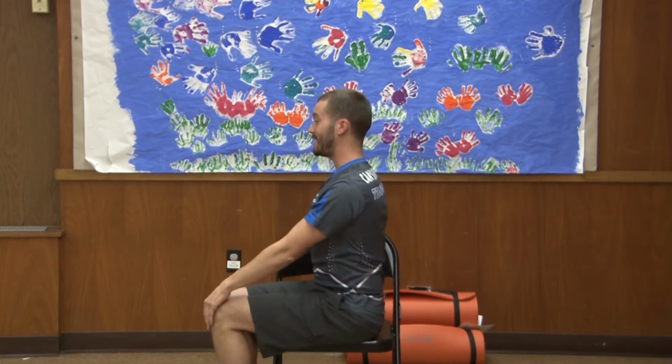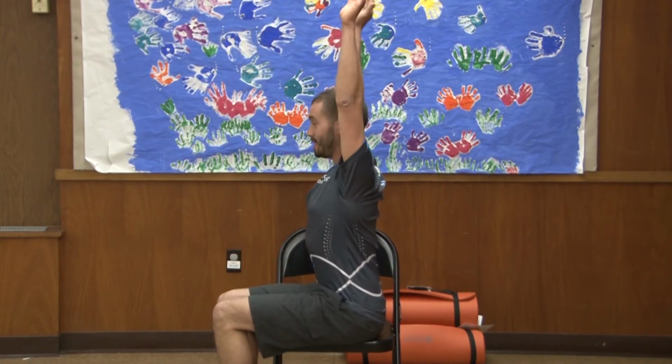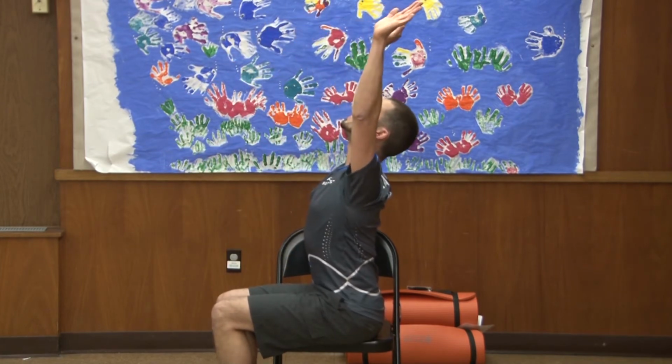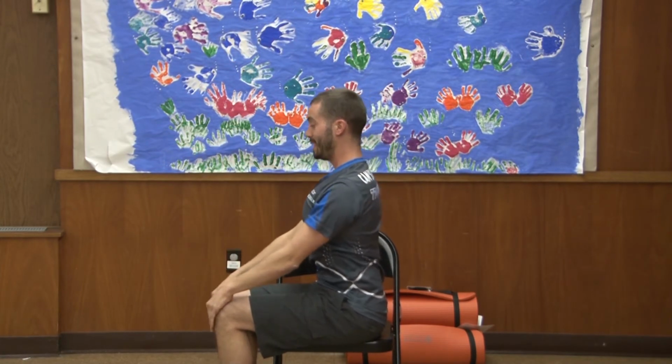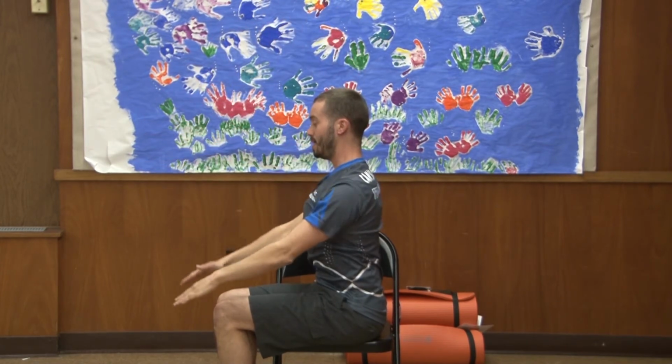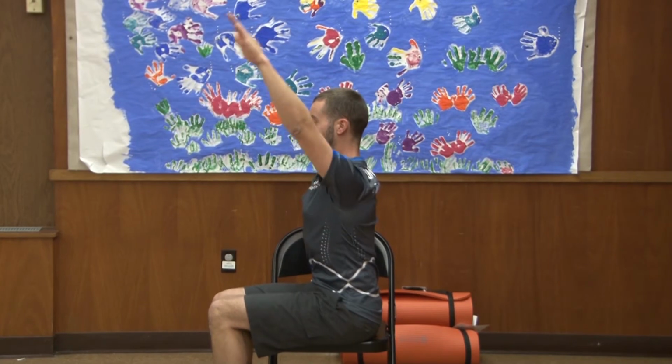So showing you from the side view, you want to look just like this. You do not want to be doing this. Make sure you just stay up nice and tall, nice outward breath each time you pick them up, and then breathe in as you come back down. We still have about 3 more left. And last one.